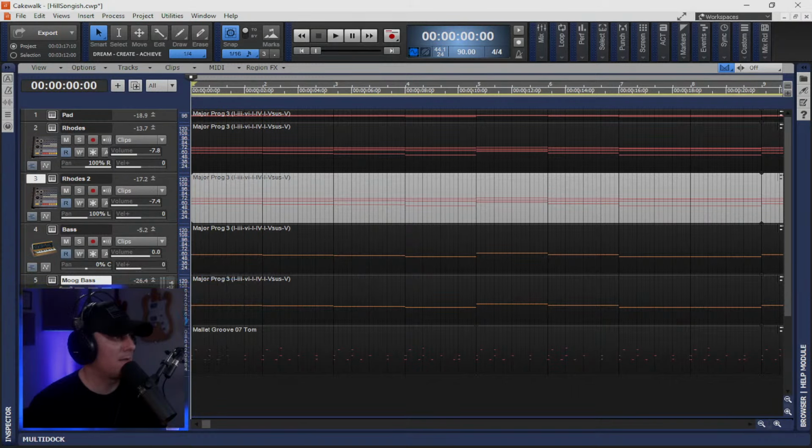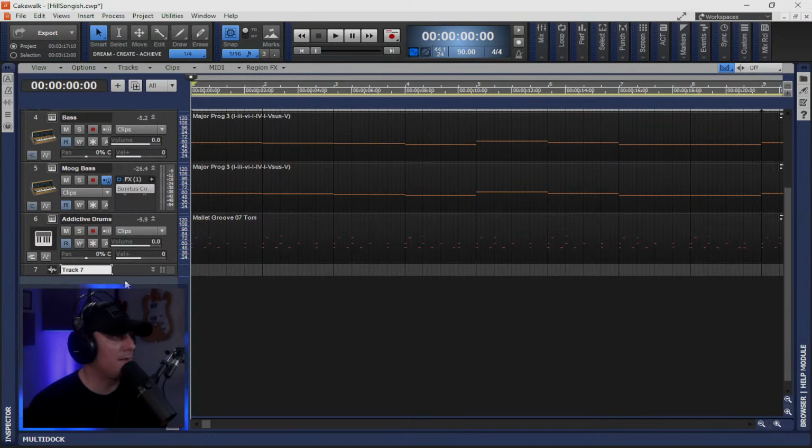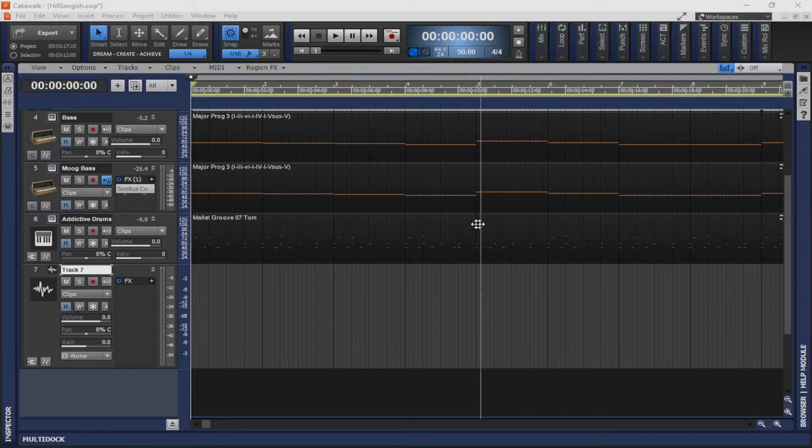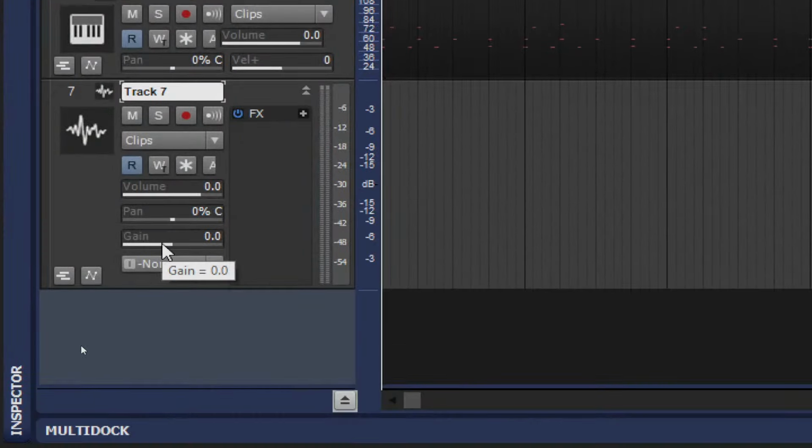But if I was to insert an audio track, you'll see on the audio track there is a gain as well. Now this is different from the volume, so you have to be careful when using it, especially if you have a lot of plugins, because then you're going to be driving that vocal into the plugins.